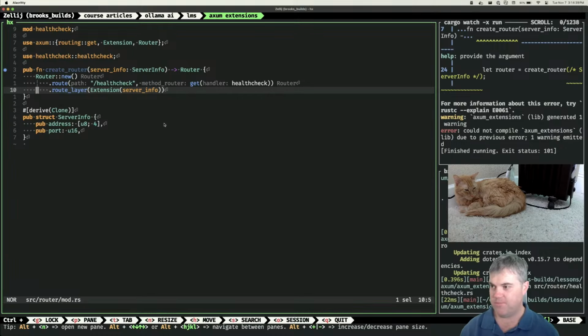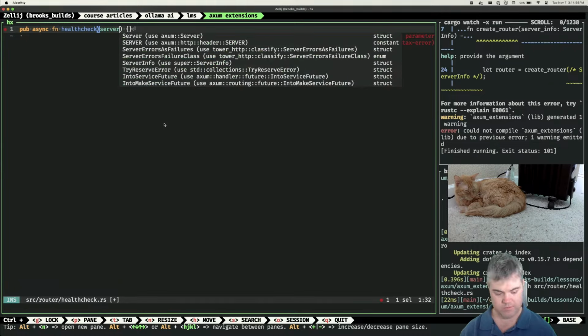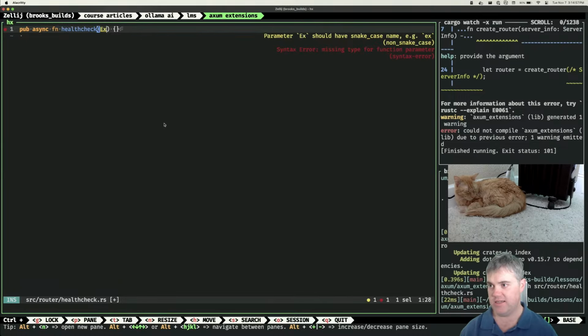All right, so we have create a router. We put that in there. Okay, so then route layer, extension, server info. So now I want inside of here to get the extension. Which is going to be, we're going to do extension.